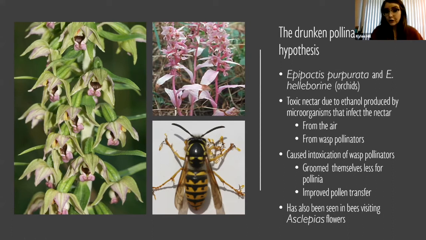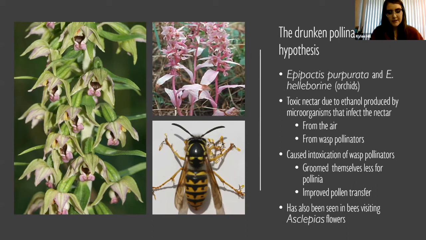And so usually, under normal circumstances, the wasps will remove them to lessen the load that they're carrying while in flight. However, since they are intoxicated, they are not removing this pollen. And this change in behavior could improve pollen transfer as less pollen is being removed by the wasps and may therefore be transferred to other plants more often.